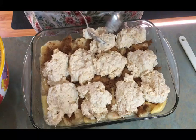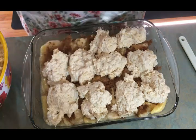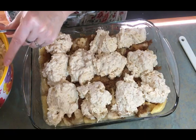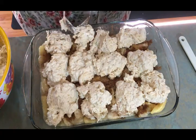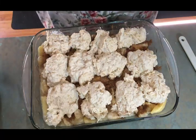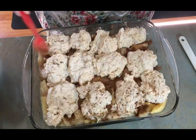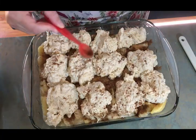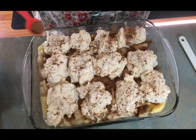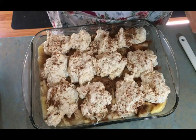I just hope there was enough baking powder for the amount of flour if this recipe was misprinted. Well, there's not a lot of dough left, but there's way more than I need for this. So we'll call that good. And I'm going to go ahead and sprinkle some cinnamon on here. And then you bake this in a 475-degree oven for about a half hour, or until the dumplings are golden brown and done.